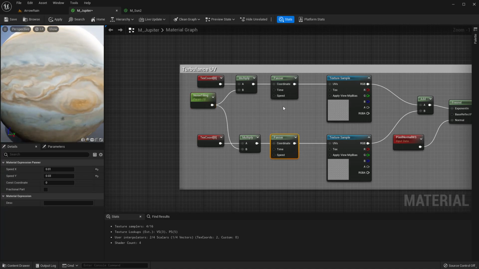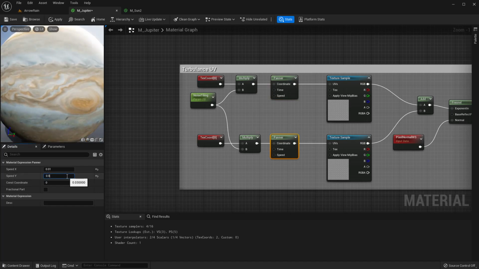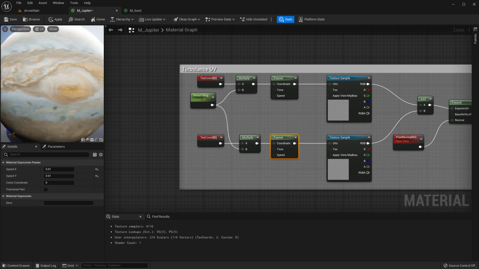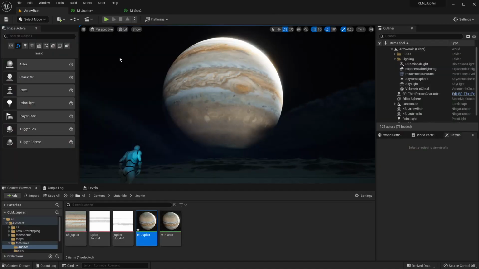Maybe we should reduce the speed. This one also 0.1, 0.1. So now we still see the turbulence, but at a much reduced scale. See, it looks good.